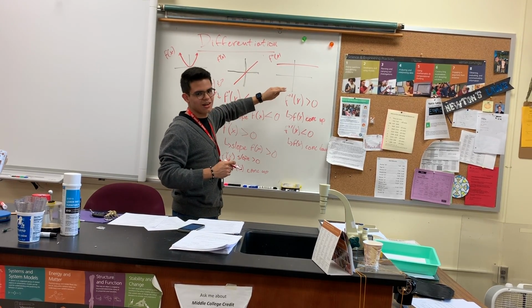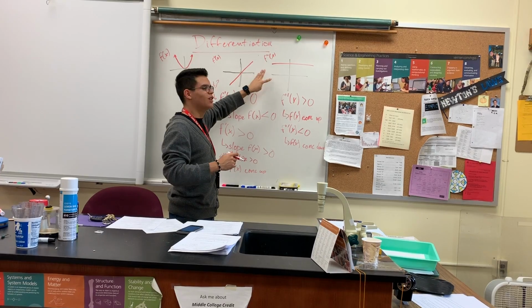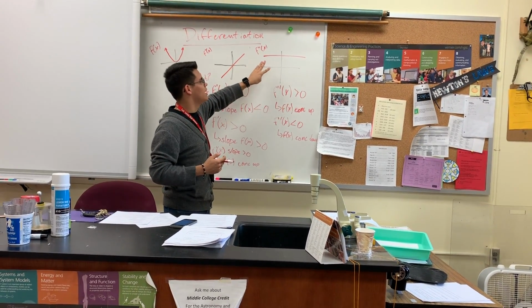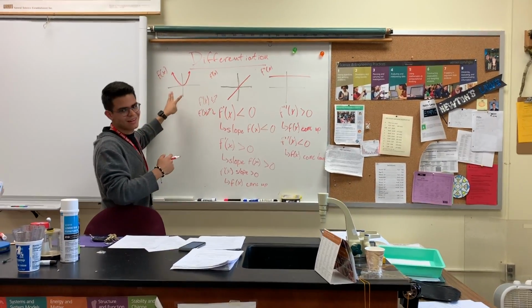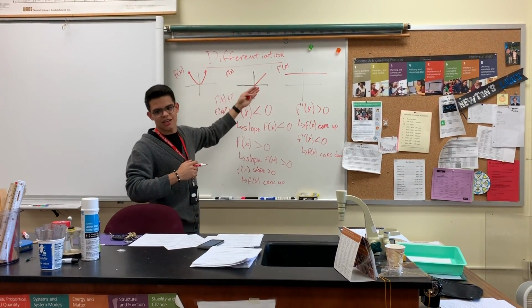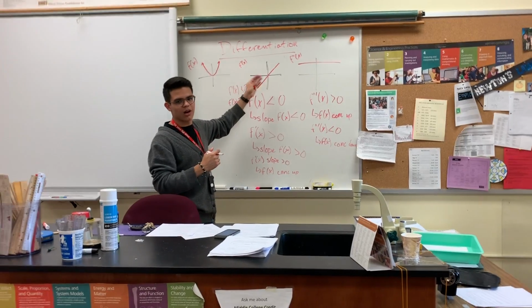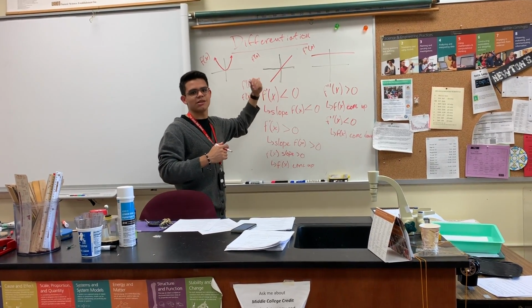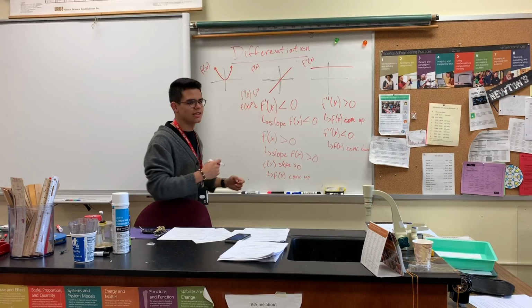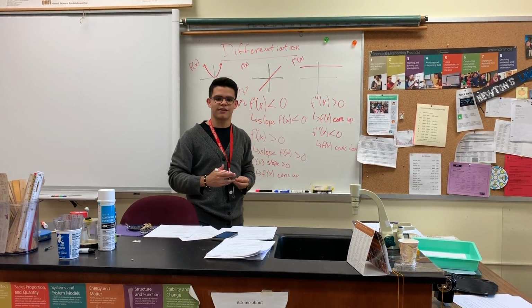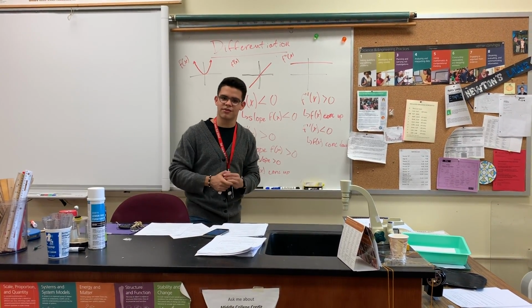Any changes in the sign of f double prime of x, thank you, Joe, indicate a change in concavity of the original. And then any changes in the slope of f prime of x, so if f prime of x goes from increasing to decreasing or decreasing to increasing, it also means a point of inflection, a change in concavity of the original graph.